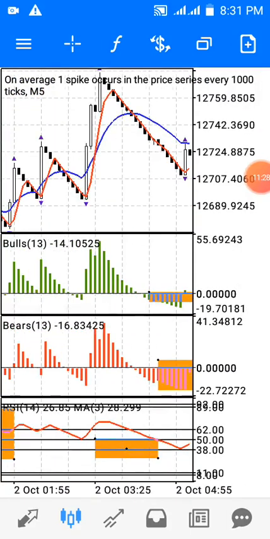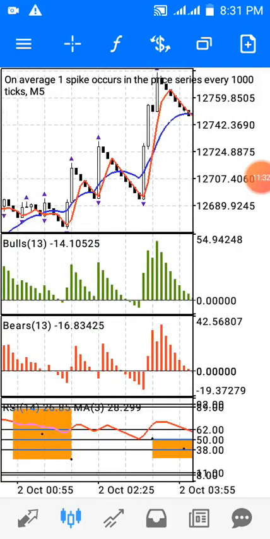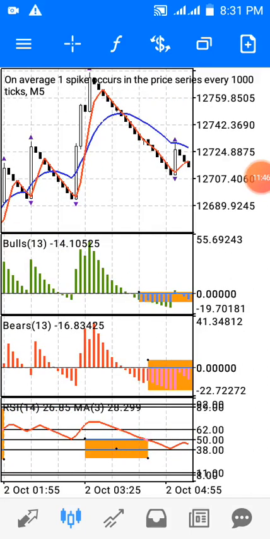It's a very good strategy specifically for boom and crash index. You will like it. Backtest it. Check it with other time frames. You can try it on the 15-minute time frame. You can try it on the 30-minute time frame. You can even try it on the 1-minute time frame. Make sure you get the grip of this strategy before you start to go live on it. So that's that for this strategy.